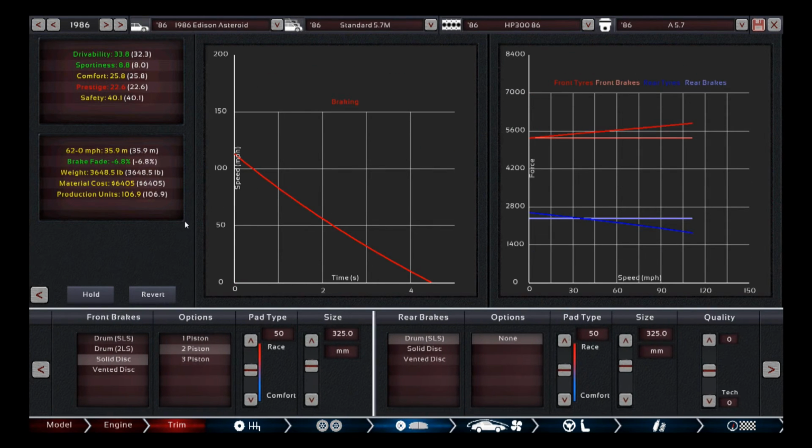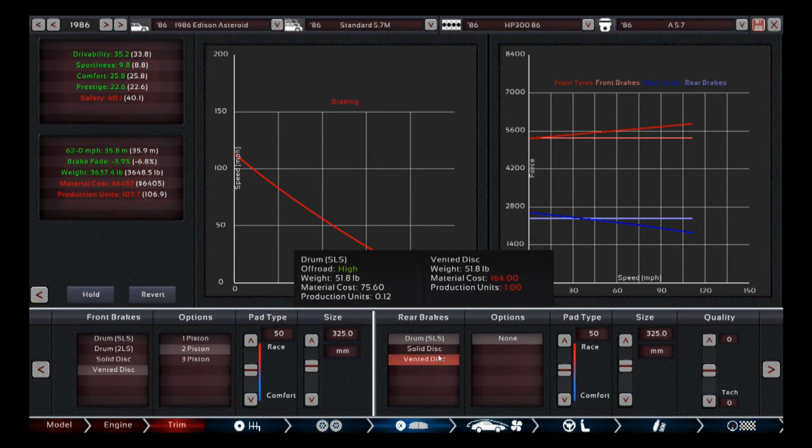So again, we already maxed out the size of our brakes, so we're seeing a lot more brake fade, and that's where a lot of our points are coming from, the drop there. I said some of it's probably coming from that spacing, but most of it's coming from the brakes. So just to show you, with vented discs we got the brake fade down a little bit closer to where it is with our inline six, and you notice that it's actually points-wise getting closer. It's a difference of roughly around 1.5 points. And we still have brake fade.